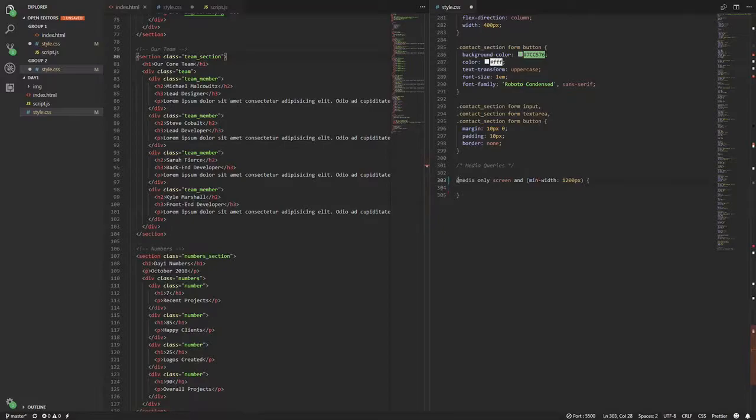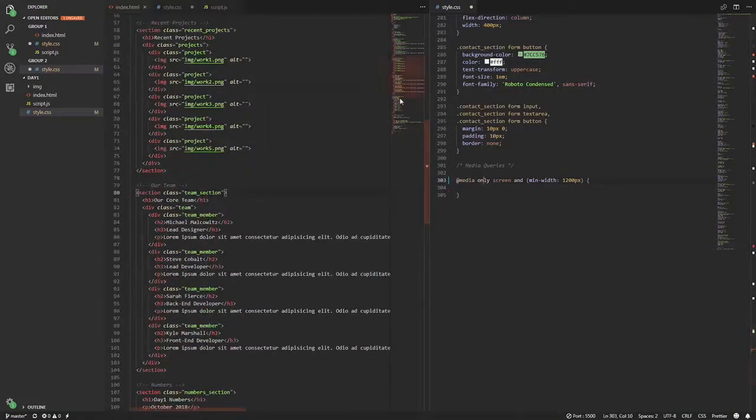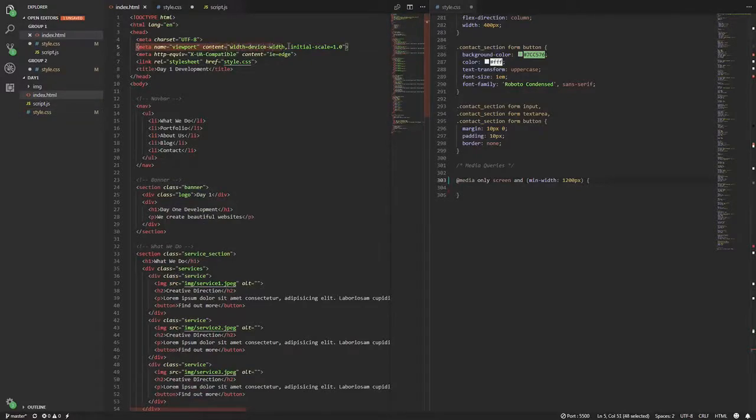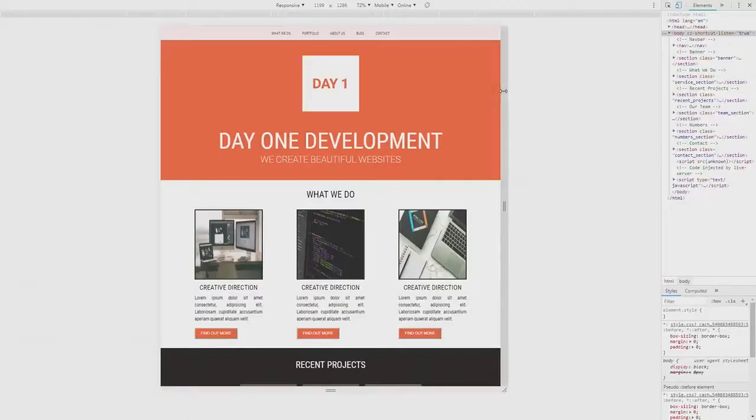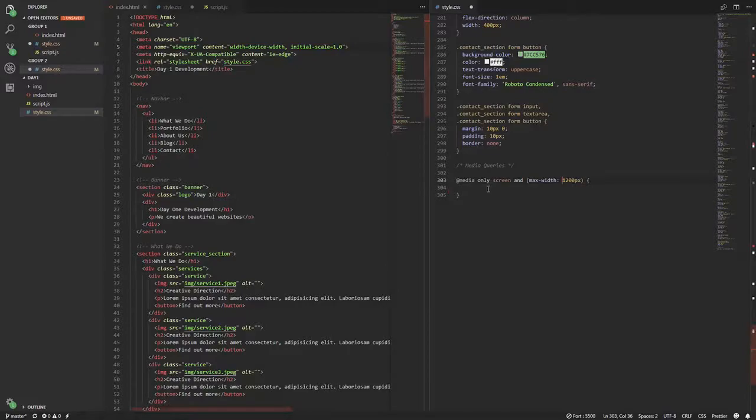What this means is, because you set your HTML, because of this meta tag here, it recognizes the width of your device and what device you're actually on. So when we set our max width to 1200, all the CSS we write in this section will be applied when the max width is 1200 or less. So as it says, the max width of 1200. So anything less than 1200, these CSS properties in this media query will apply.